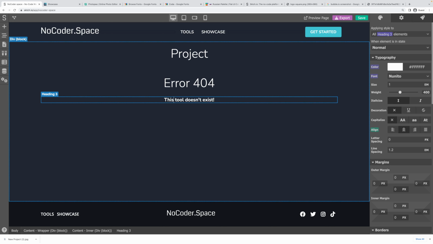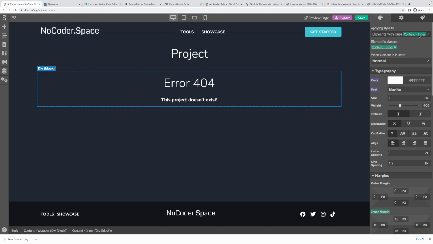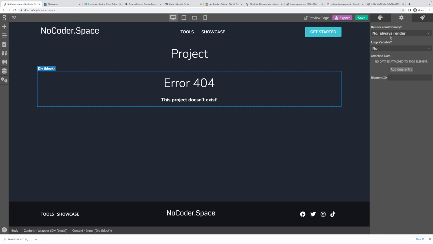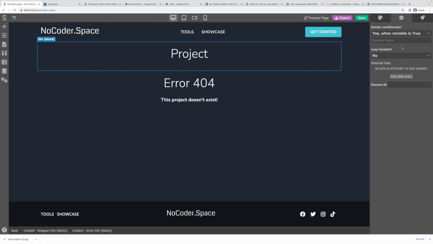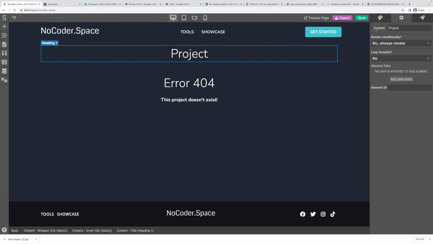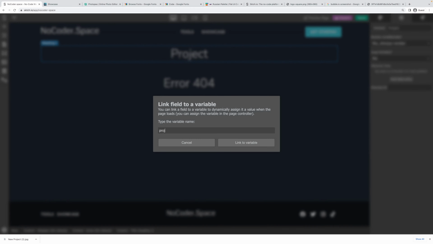So this project doesn't exist. And we want this to render when the element is false, when the variable is false. Which variable? It's the project variable, and this one is when the variable is set. And here we can link this to the name of the project.